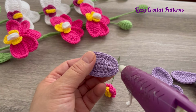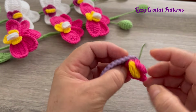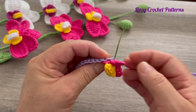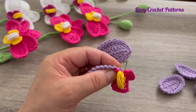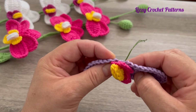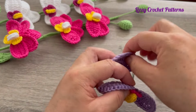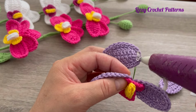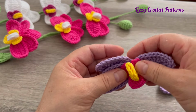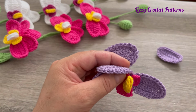Okay, we are going to add hot glue here. We are going to place it like this here. Add hot glue to the next petal and place it right in front of the first one like this. The next petal is going to be like this here. And I am adding the hot glue here where we did end the round.